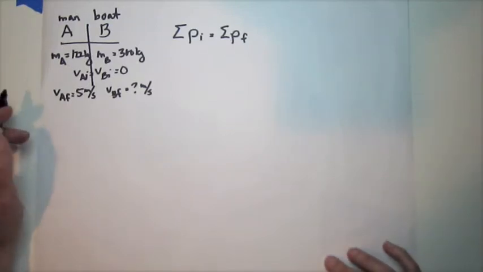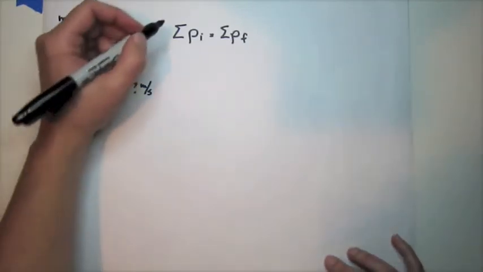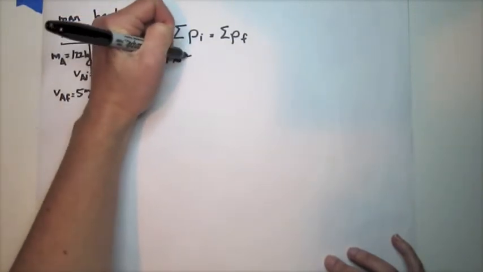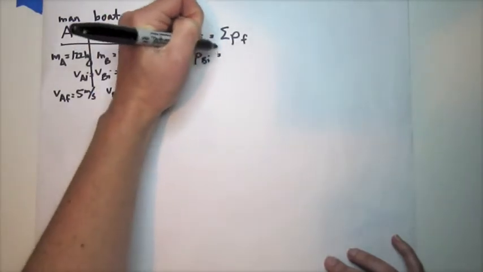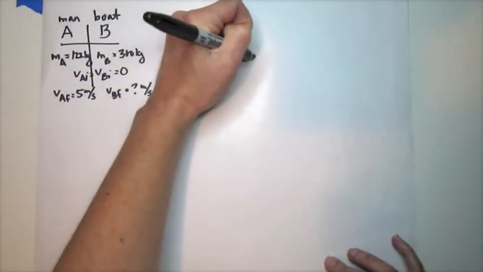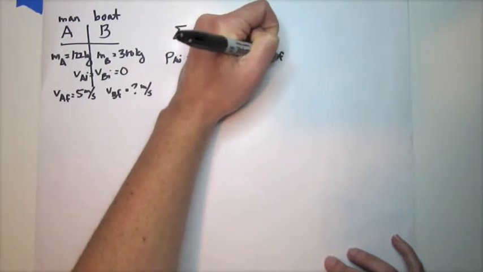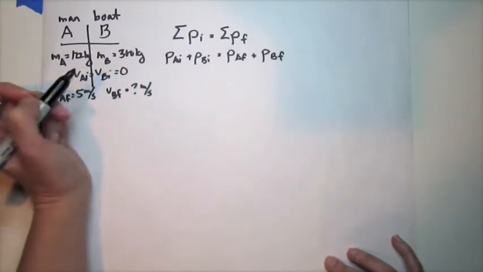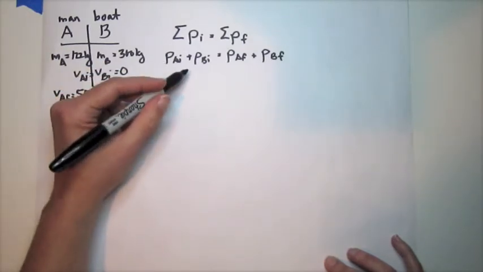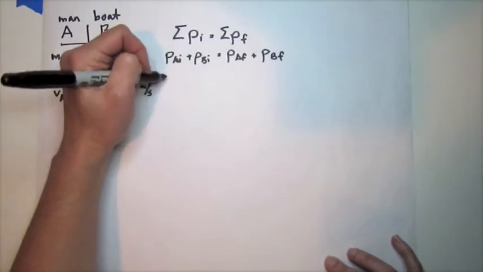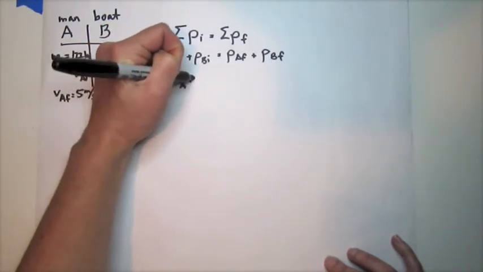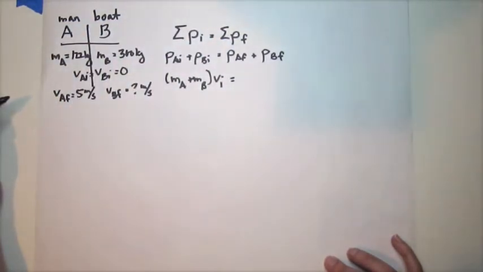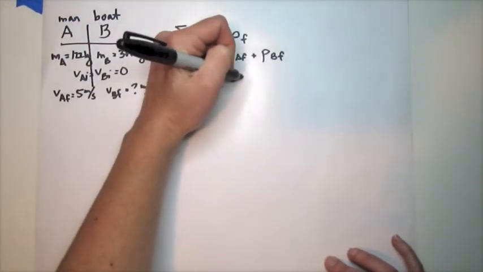So the most basic statement of conservation of momentum is that the momentum of object A before plus the momentum of object B before equals the momentum of object A after plus the momentum of object B after. In this case, since they share an initial velocity, they're basically acting as a single unit before. So since momentum is mass times velocity, I can condense these two terms because I can pull out that velocity term. They share initial velocity. They have different final velocities though.